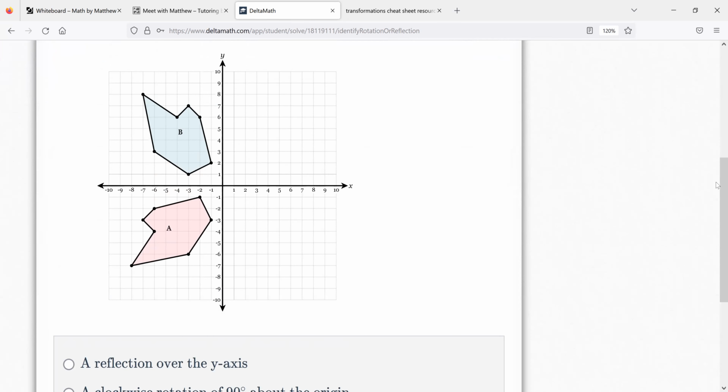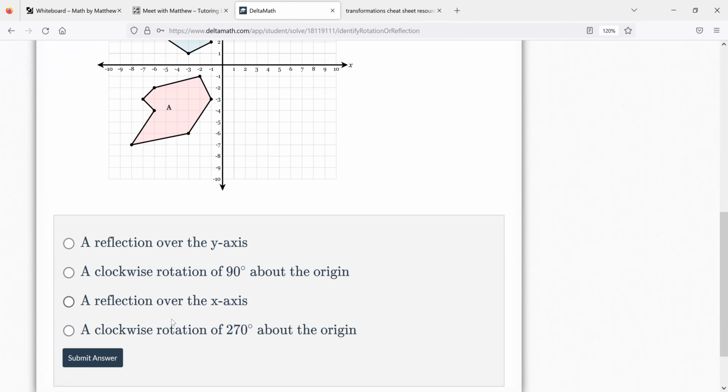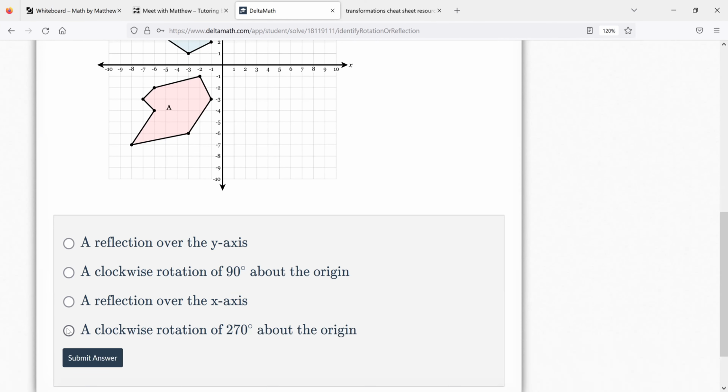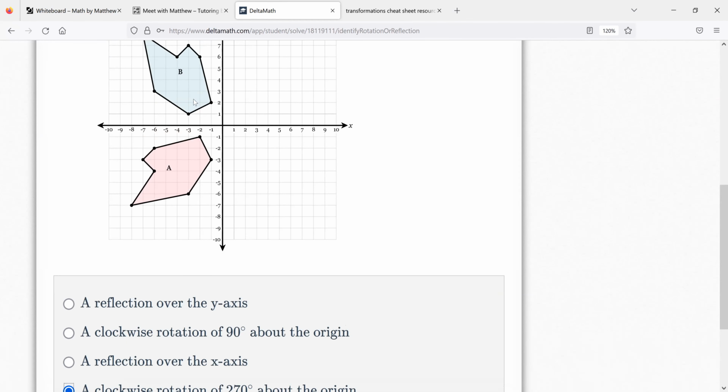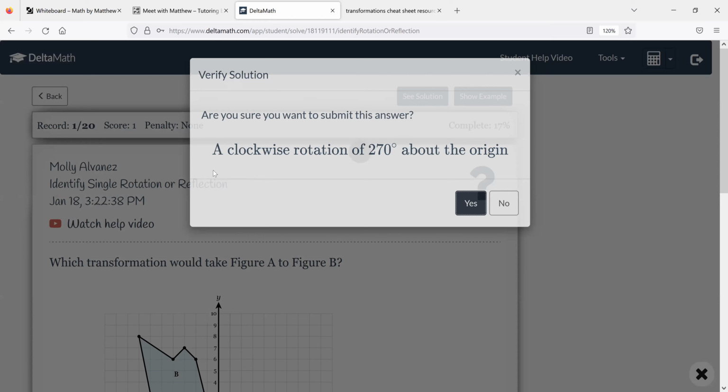So the first thing I would look for or hope for is that it's a reflection over the axis. This point right here does not match up on there. So for me, it's got to be a rotation. It's either a 90-degree or 270-degree. You've got to be careful about the direction here. They're both clockwise. So 90 degrees would put you over here in quadrant 1, 180 over here in quadrant 4, 270 puts you back over here. That's 270, and the only reason that's working is because it's contained exclusively in a quadrant. There's a couple of other possibilities here.